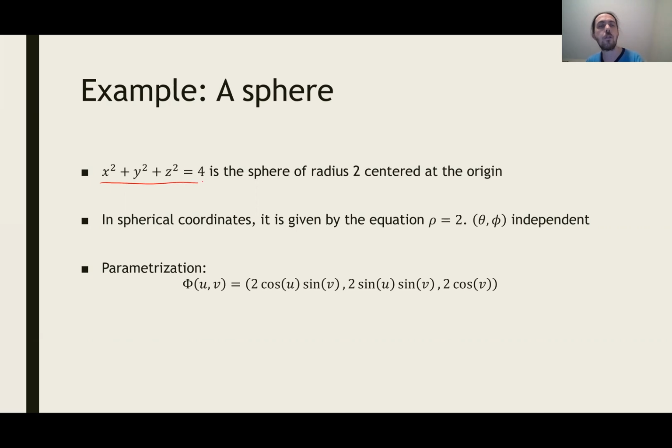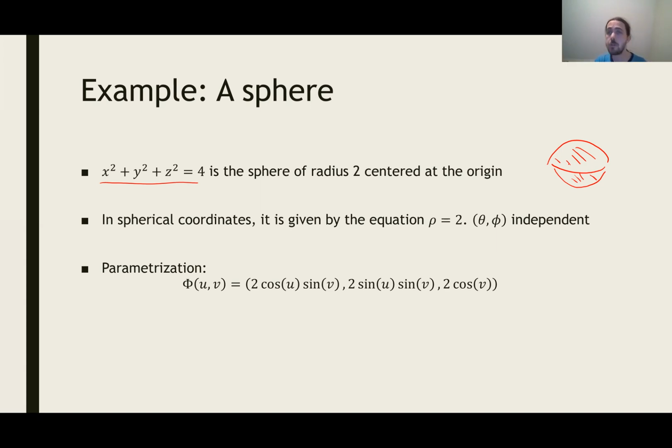So here, this formula, x squared plus y squared plus z squared is equal to 4, is a formula for a sphere of radius 2 centered at the origin. And for spheres, we could do this the same way we did it before by solving for one variable in terms of the other two. But if we do that, we have to break it into two pieces because there's going to be a plus or minus in the square root. We're going to have two separate parametrizations, one that covers the top and one that covers the bottom.